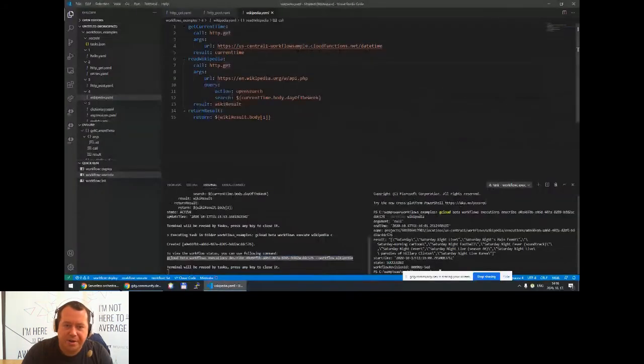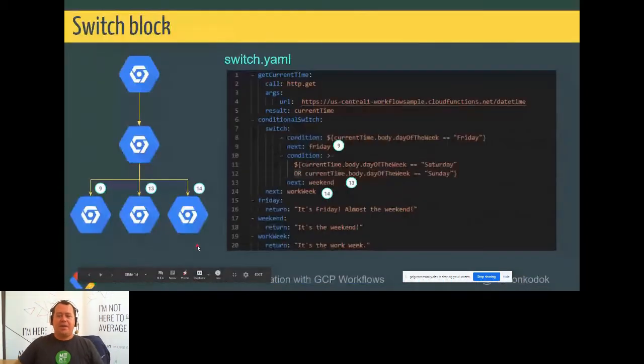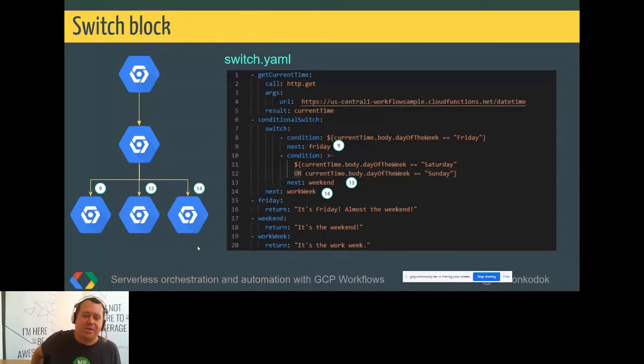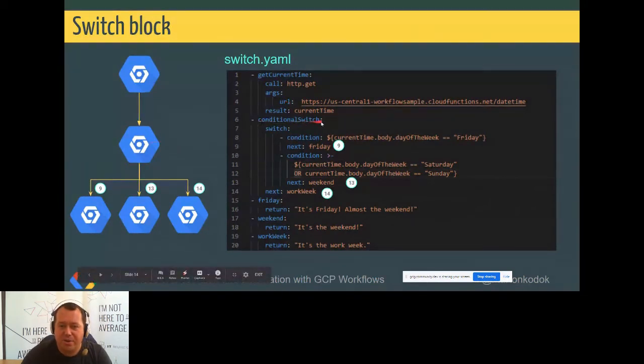So going further, a couple more examples for you. The switch block. When I read that workflow supports a switch block, I expected something nasty, something complicated. But hey, look here, it's extremely simple. You have the conditional switch as a step. You say not a call type, it's a switch type. And you have the algorithm to actually let you write the condition.